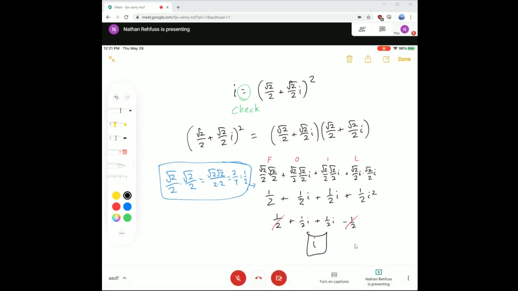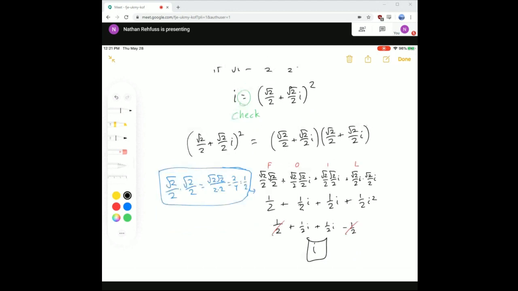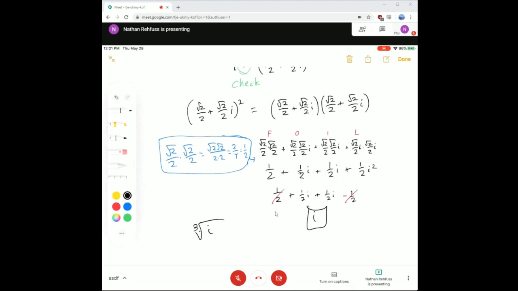I know that's pretty dang wild, but I just adore complex numbers. If you're feeling feisty, if you want a real good challenge problem, see if you can tell me what the cube root of i is. We can solve for it by basically the same method. You're going to have to look up some trigonometry to do it, but I'll give you a hint. It has to do with the 30, 60, 90 triangle. Anyway, that's far and away enough for today.